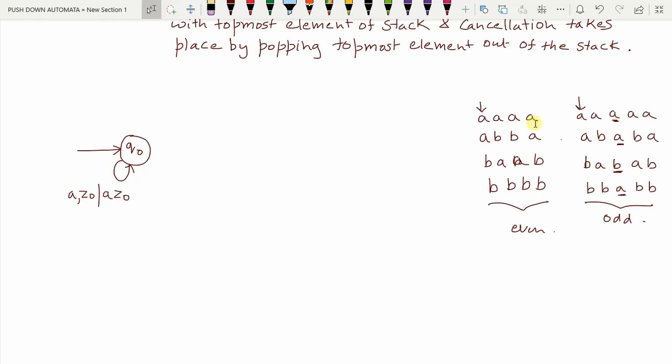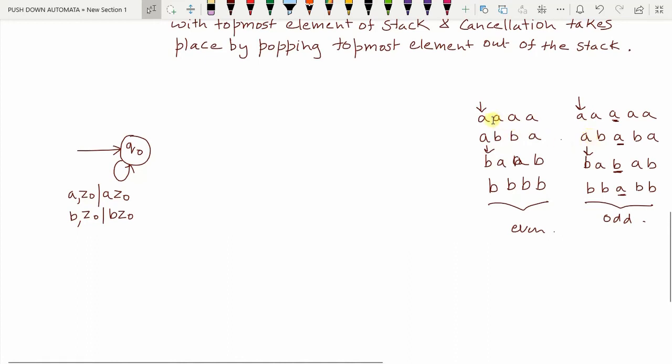Correct? Similarly, for strings like this, a string can also start with B, no? So if B is the first element that is being read, then what will happen? That time also, when the first B is read, the stack will be empty. That time also that B will be pushed onto the stack. So this is what will happen for the first element of the string which is read, in our first assumption that is made in the Q0 state, that the current input symbol that is being read is from the first half of the input.